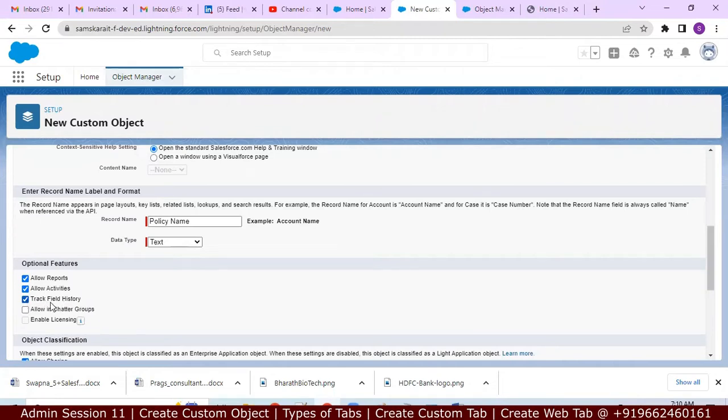Last 18 months history will be tracked here. Allow in Chatter groups. Whenever we need requirement from customer support or something else, this object should be allowed in the Chatter groups. We should be able to include this object in Chatter feeds. So these 4 options we have to select.